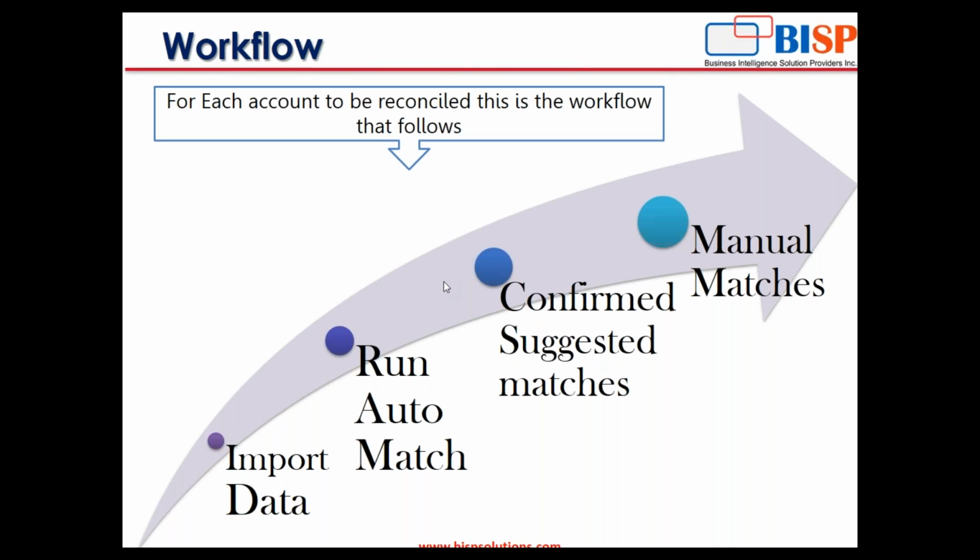And when it doesn't come under the suggested match or a confirmed match, you can also manually match it, clicking the two on my two simultaneous windows. You can actually manually match it if you think that though the tolerance limit has crossed, that is okay, I can match these two transactions. So you can manually match it also.